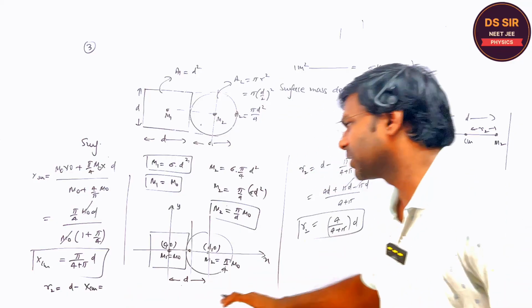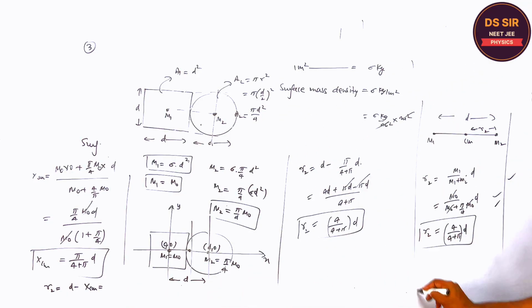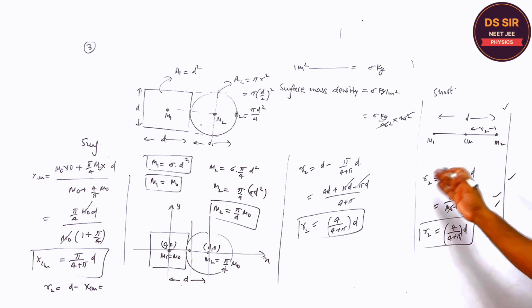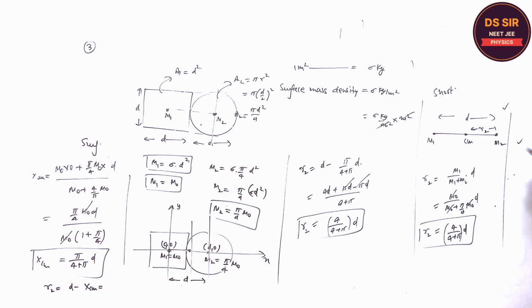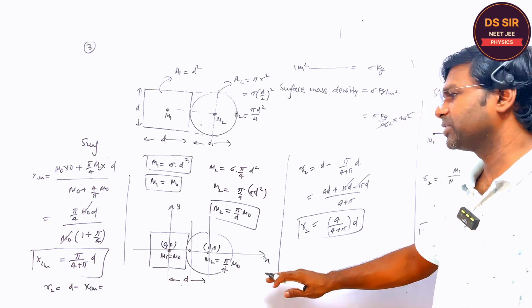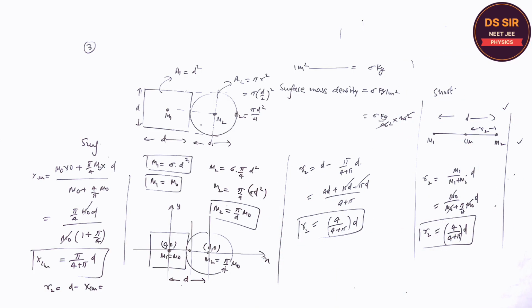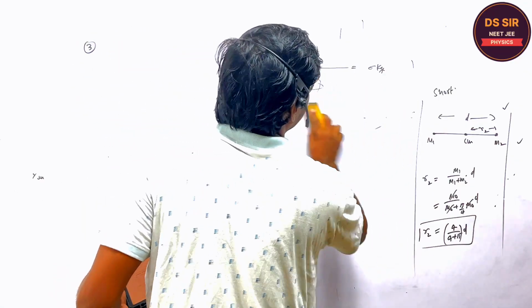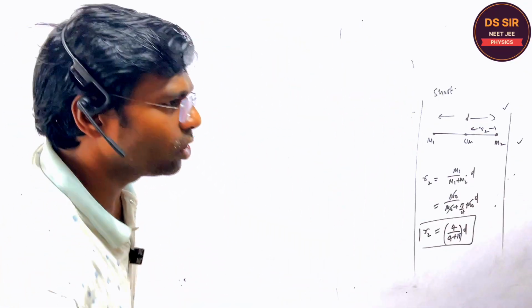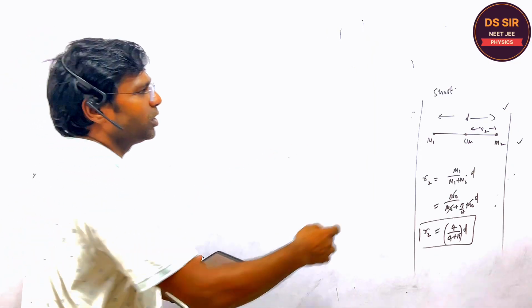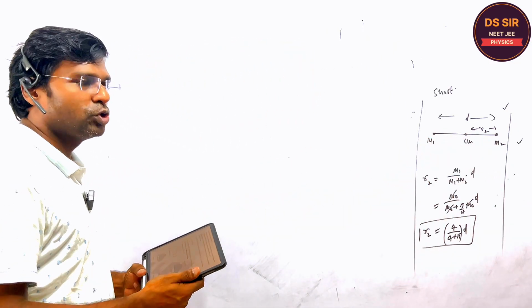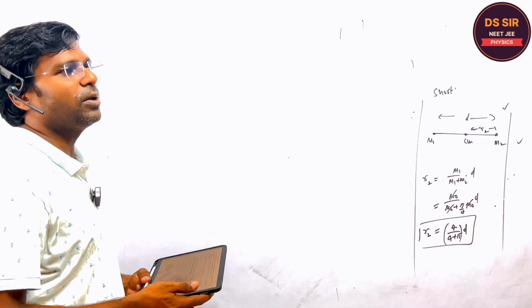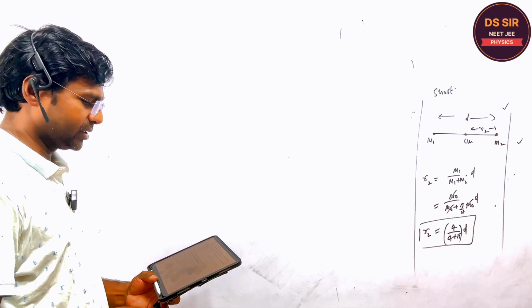Although it is a long method, and this is the shortcut, you may write both. This one is very important because it gives a very fast result. So you should adopt this, but the very first time you are studying, you should learn both methods. When m1 and m2 are given and you have to find the center of mass, you use this formula. The center of mass of a solid body can also be calculated using this, with point masses m1, m2 like this, assuming the body is replaced by a point mass placed at the center of mass.